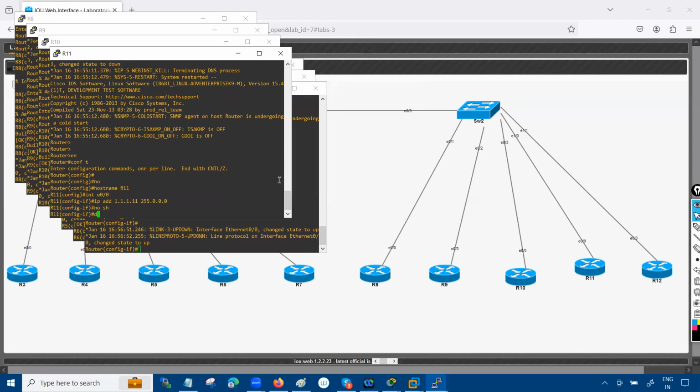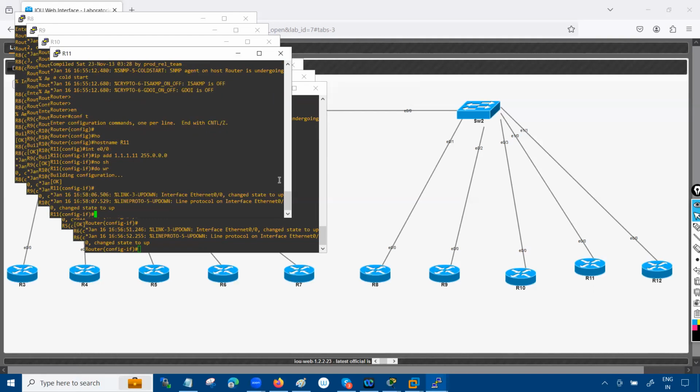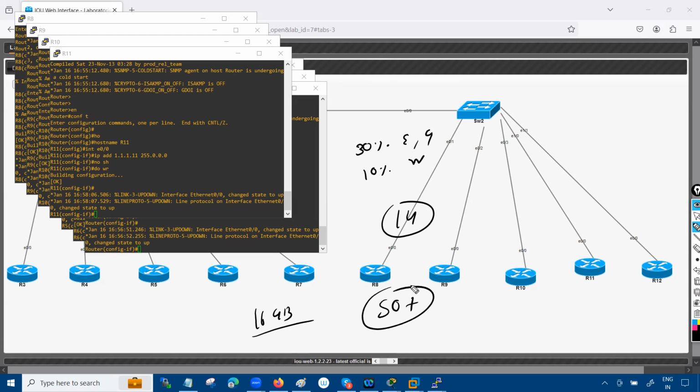It consumes very little CPU, very lightweight. If you take the same lab on EVE-NG or GNS3, and I'm just giving a random rough number, it will take 30% CPU. But if I do the same thing on the WebIOU, it's just taking 10%. On my system right now, I have 16 gig RAM. Can you see how many routers we are running right now? Almost 12 routers and 14 devices. I can go with almost 50 plus devices. The WebIOU is very lightweight.